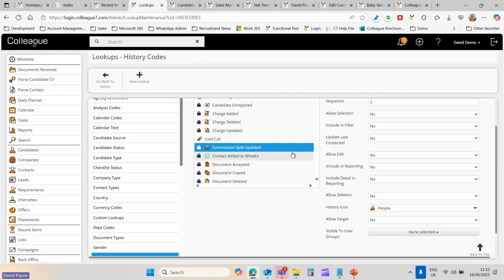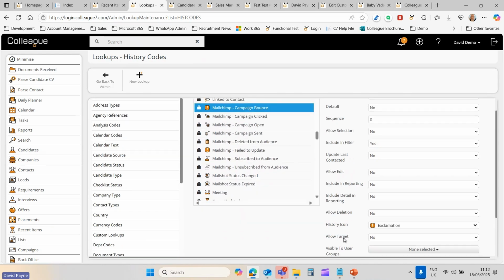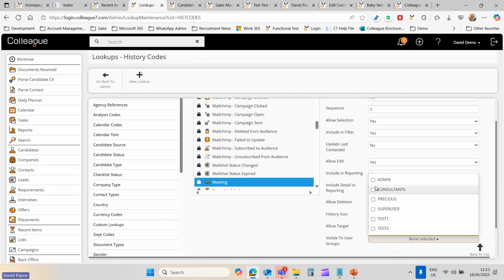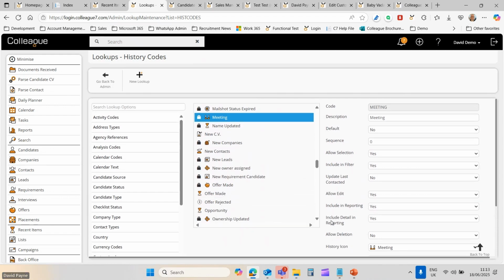different user groups. So effectively you can work your way through these histories and decide which histories are visible. Ultimately, if none are selected, then they'll all be visible, and as this was rolled out, none would be selected because it's just an extra option that's been added. But if you wanted to make it so that only certain people could see a certain type of history, that option is there now. Visible to user groups, you'd select the user groups that would be visible, and for the ones that are selected, they can see it. For the ones that are not selected, they can no longer see it. So that's the option that's been added there.